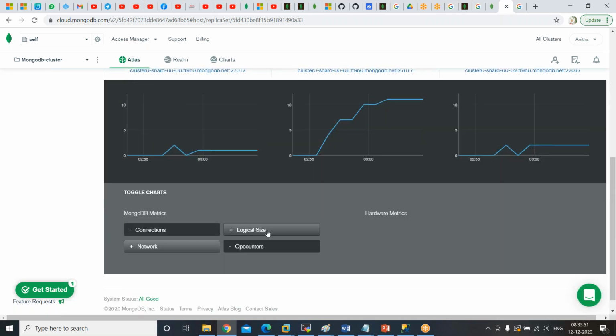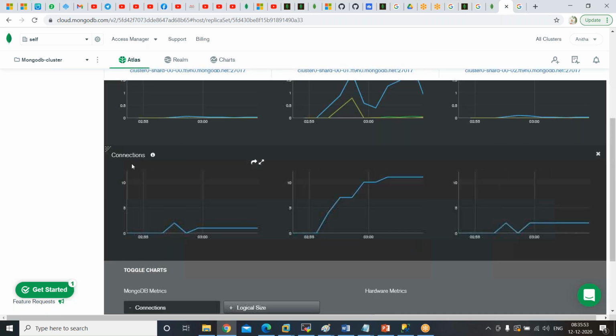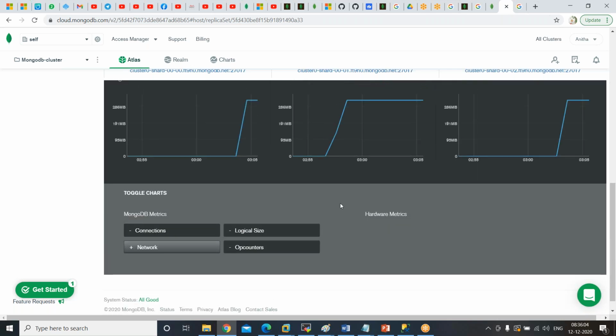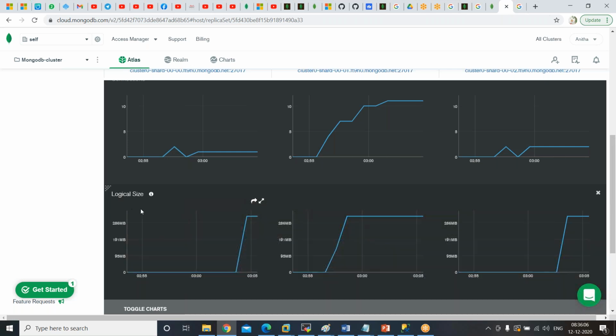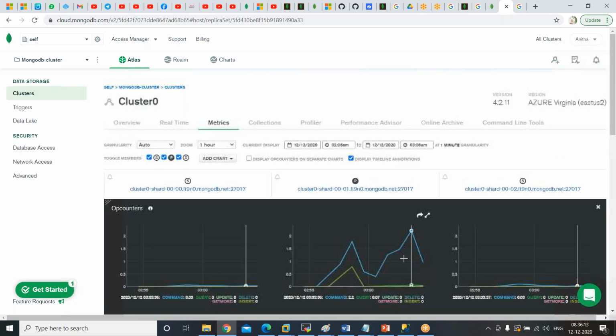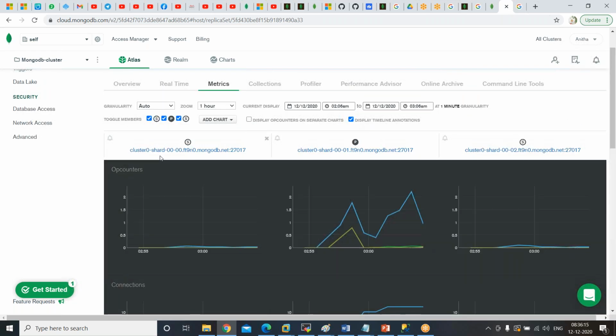And metrics, further connections: you wanted to know how many connections you have, connection details, total connections. Total 1 connection at the moment, total 11 connections on this one, 2 connections on this one, and logical size, the space utilization. It will talk about how many MBs are used and all that. Network IO, how much network is generating. It is giving the complete UI like this for each shard.